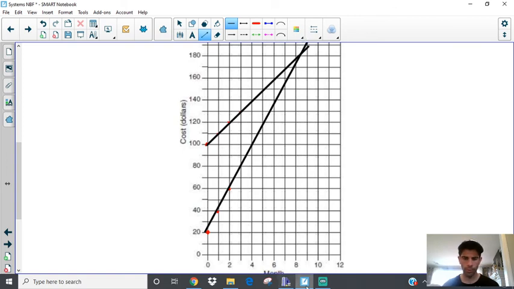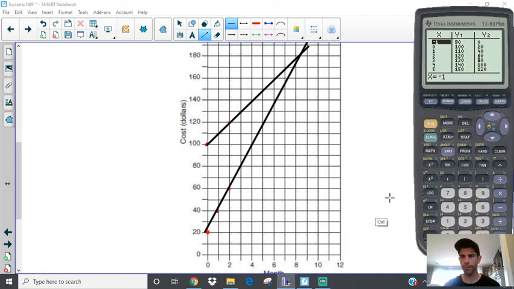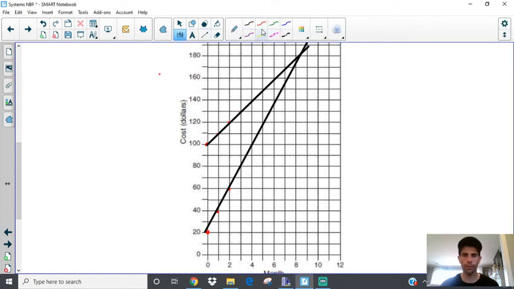Was that what our point of intersection was? I'm just graphing it here quickly to make sure you got it right. Remember, one of the things we were also alluding to earlier in other videos is that you can always find a point of intersection from a table, because they're going to have the same y values. So I'm pretty close here. I can see that these guys are intersecting here at 8, 180.